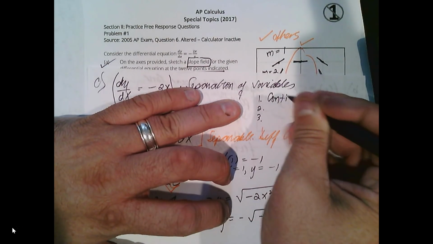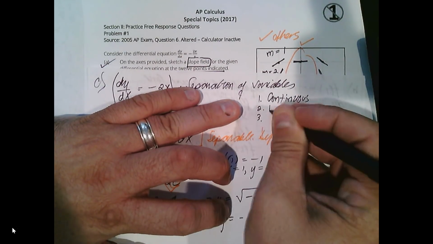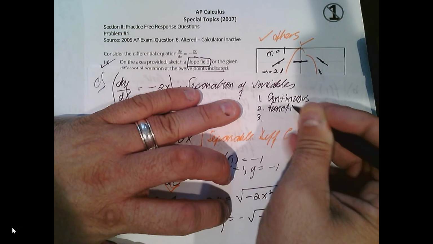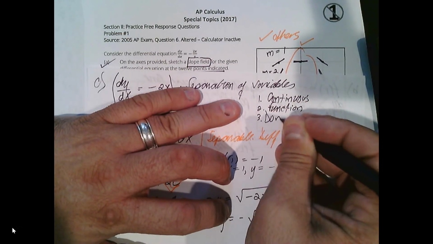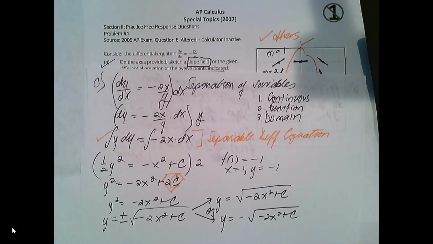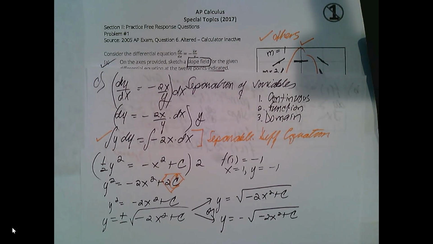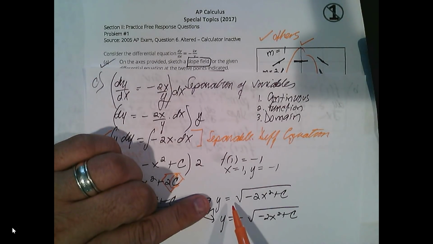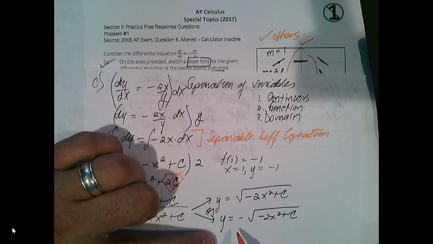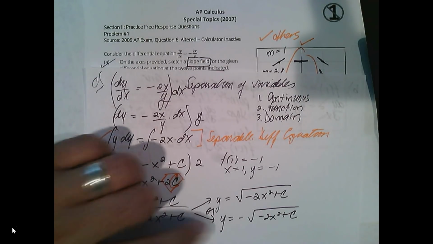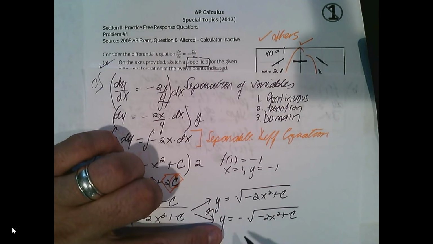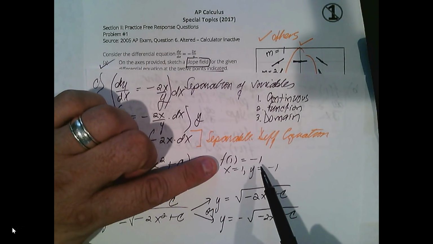Your solution has to be continuous, it has to be a function, and I'm a big fan of making my students indicate the domain. Well, the reason why we can't have y equals plus or minus is that we'd actually be generating 2 different graphs. And if you were to sketch both of them, you're going to fail the vertical line test. How do you decide positive or negative? You use the initial condition.